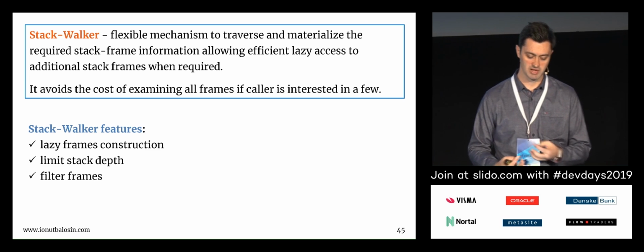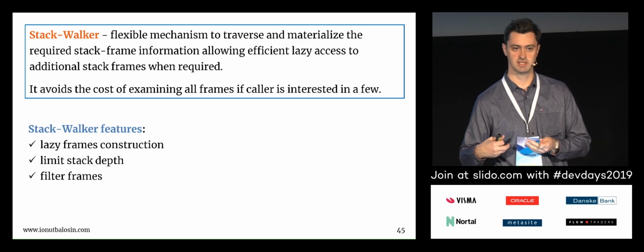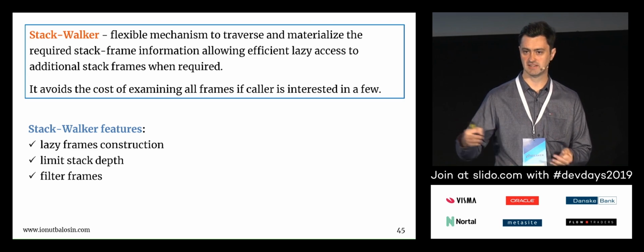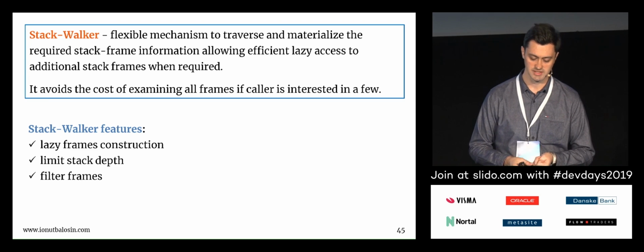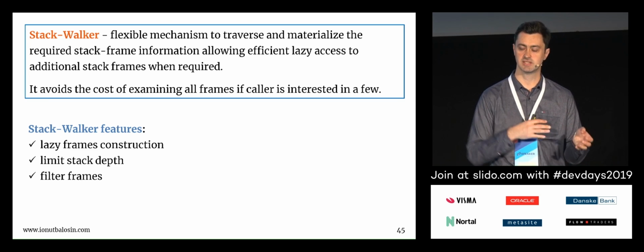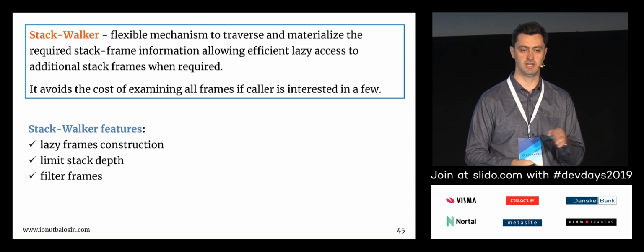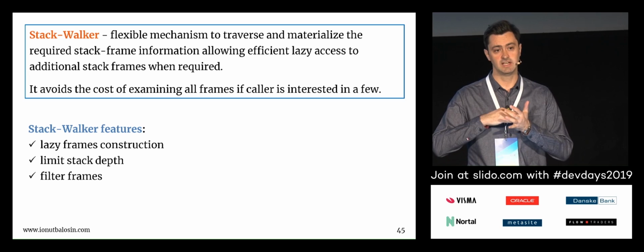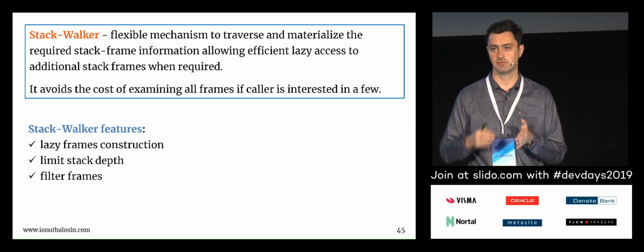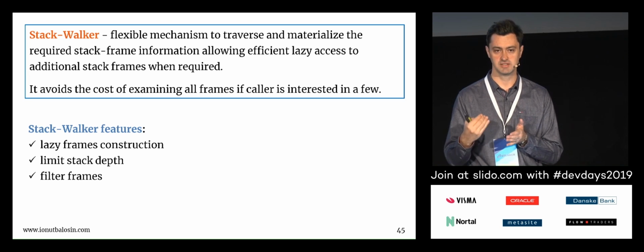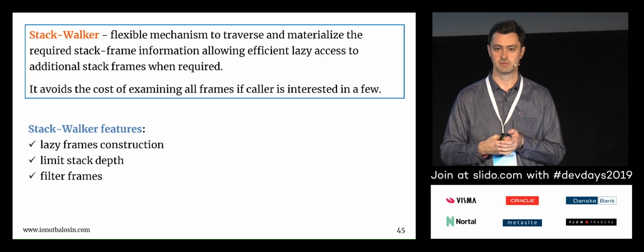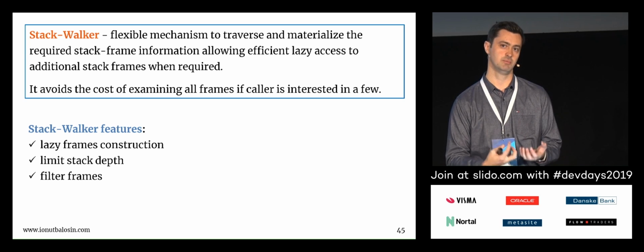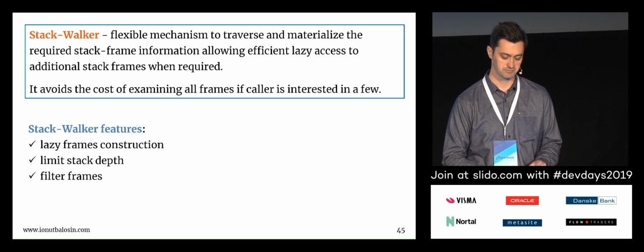You might have wondered what was the issue with the previous API, because without this API you can also get the stack frames. Yes, of course, but the problem with the older API was that when you call, for example, get stack trace, you get the full stack trace elements for the full stack, even if you are interested in only 2 or 3 of those. Everything gets created, and from a performance perspective, it costs you a lot.